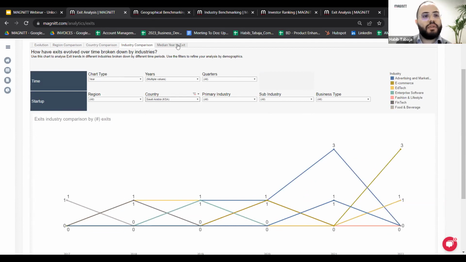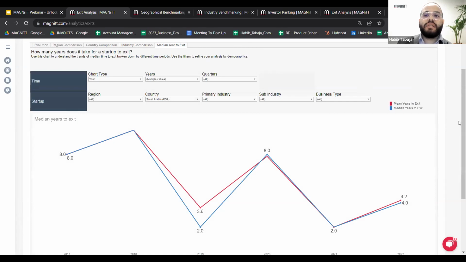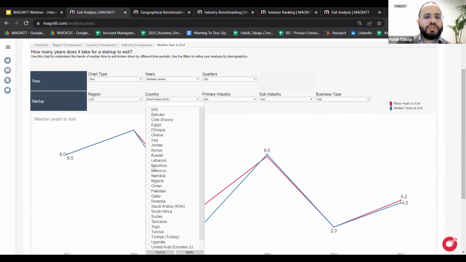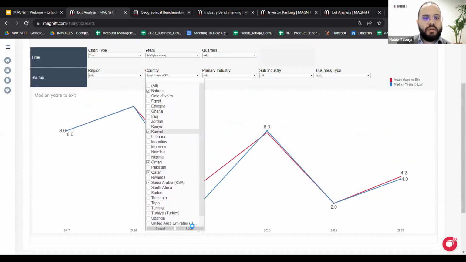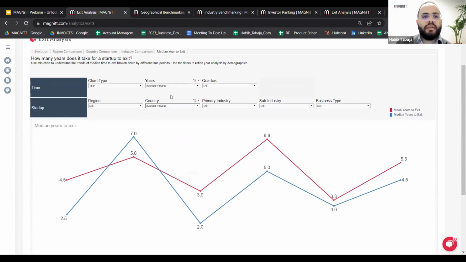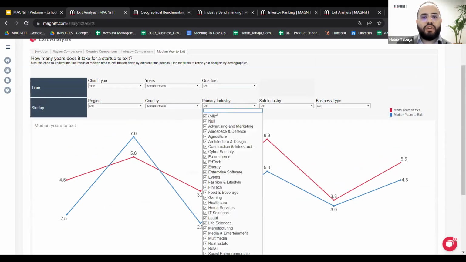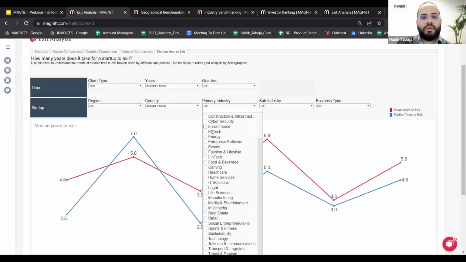The last graph that we wanted to look at is understanding, for example, if I am an investor or someone who's interested in working with a startup or investing in a startup, I want to see that on average, let's say in Saudi Arabia, or we can choose any set of countries. Let's just go for the GCC in this case, Saudi, UAE, Bahrain, Oman, Qatar, as well as Kuwait, the 6 GCC countries. And I want to see what is the average year to exit of an e-commerce startup.